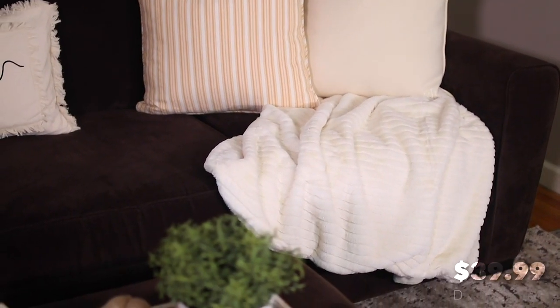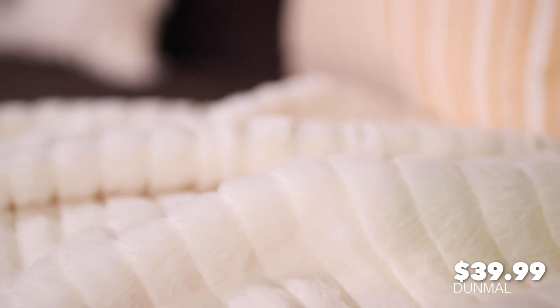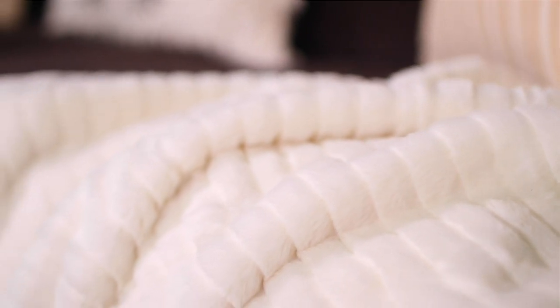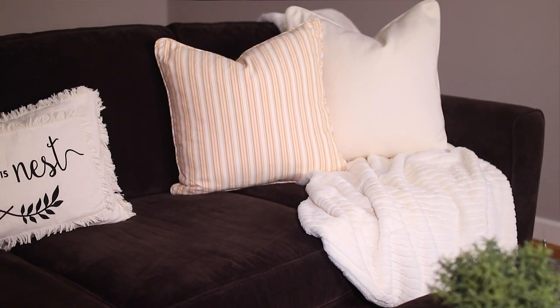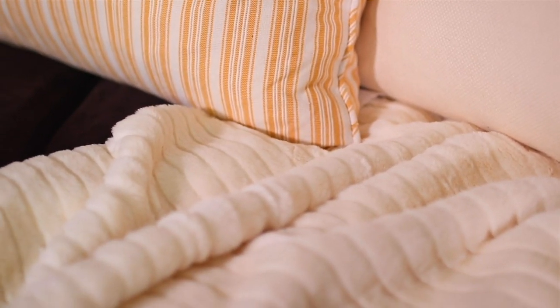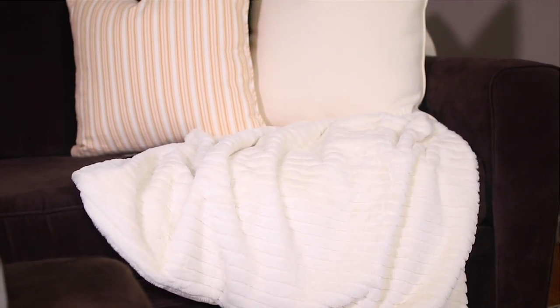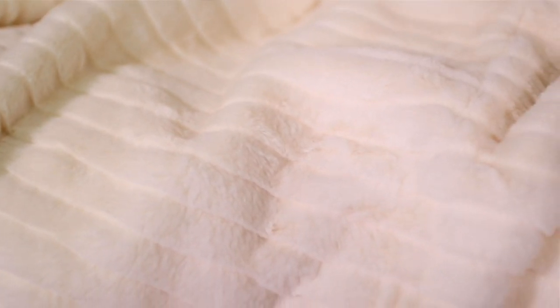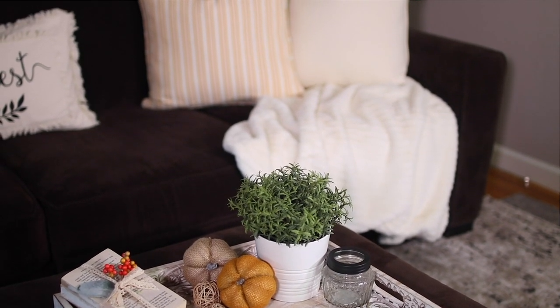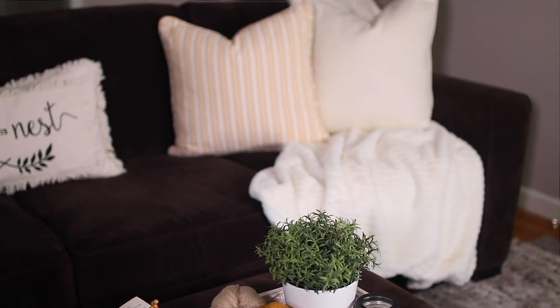Another favorite I got was this throw blanket. I love the white and cream farmhouse couches, but with a toddler and two boys, brown is a better choice for our family, but I wanted a way to warm up the couch. All the other ones I'd seen left cream colored lint all over my shirt when I would test the softness in stores. I almost did a backflip in IKEA when I snuggled this one and wasn't covered in lint. I especially like that I can throw it in the washer if the kids get it dirty, and worst case scenario, if I can't get it clean, I can just replace it instead of having a stained couch.